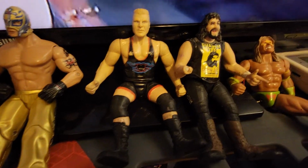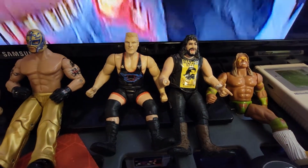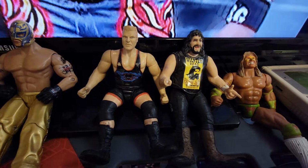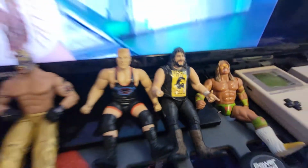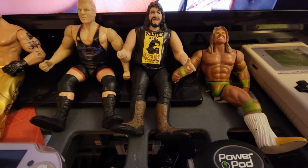And we've got some other ones over here. We've got Owen Hart and Cactus Jack. They have seen better days. My first dog that I ever had as a kid, unfortunately, got his hands, or I should say his teeth, on these two figures, and thankfully the Owen didn't get as much damage. Cactus, unfortunately, lost a hand, but that's all right. You know, couldn't be any worse. You could be the one-legged Ultimate Warrior.